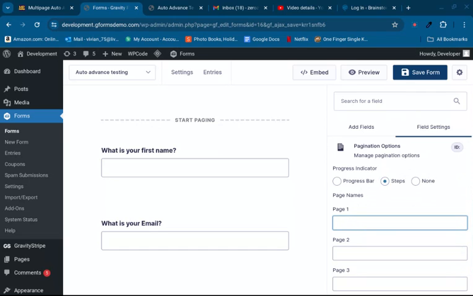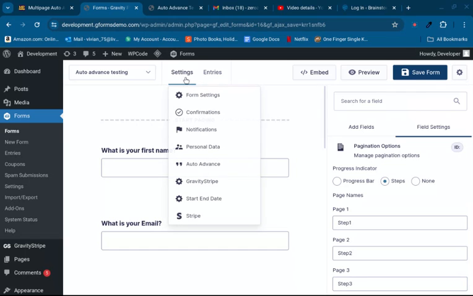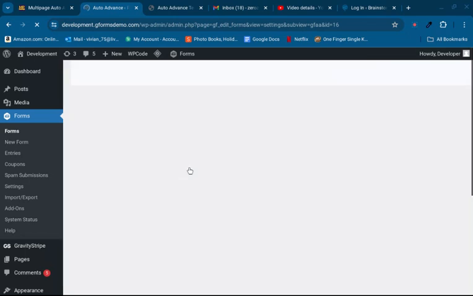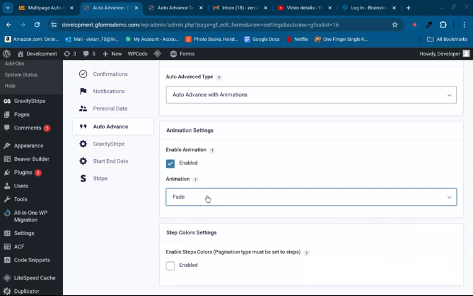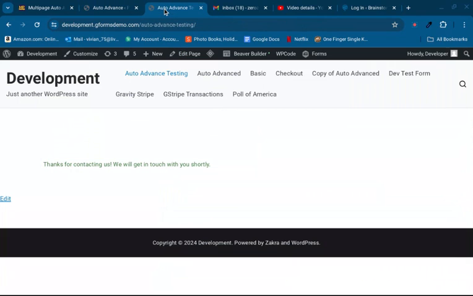And we will call this step 1, step 2, step 3. All right, save that. Now let's go back over to our auto advance settings and enable our animations. So you saw before, there was no animation between each step.